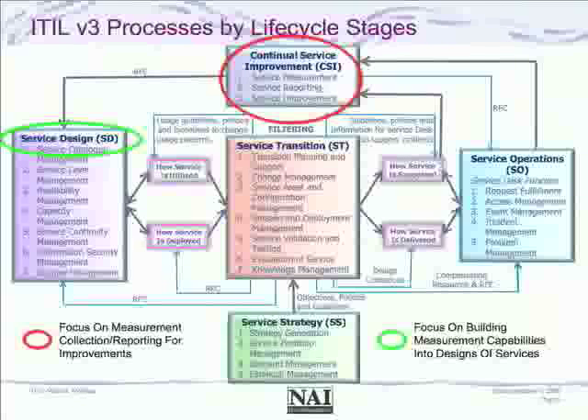Service transition covers the typical activities of release, change, and configuration management from version 2 — dealing with a more formal definition of how we move services from inception through the transitionary process of planning and eventually moving into production. Service operations has been expanded so that incident management has been broken down into four sub-processes, with additional functions introduced beyond the service desk. There is now a dedicated book for continual service improvement, providing specific guidance on how to think about service improvement, its impact on customers, and how to implement such a program.